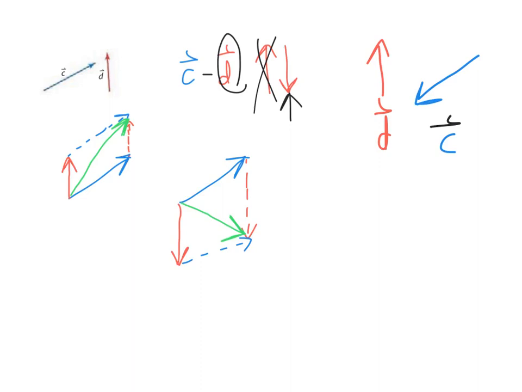So in order to add them together, I'm going to take D and put that right here. And then I'm going to take C, and remember the initial points have to touch. So this initial point has to touch the initial point for the C. And now according to the parallelogram method, I can add this side of the parallelogram, and I can add this side of the parallelogram, and now I can draw the resultant vector, and that's going to be my final answer. So that green one, that's going to be D minus C.